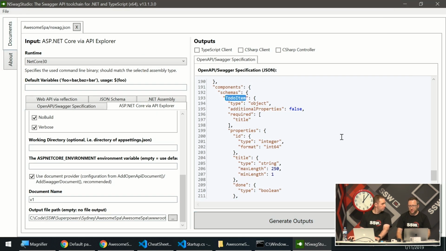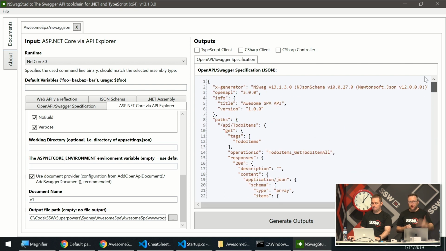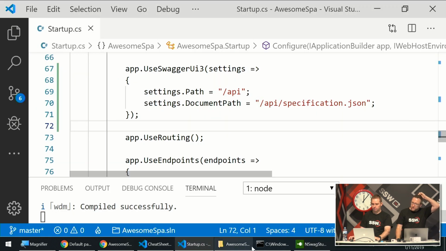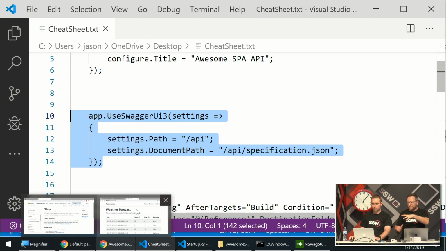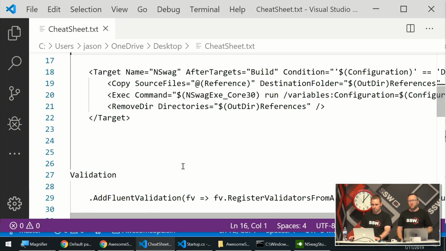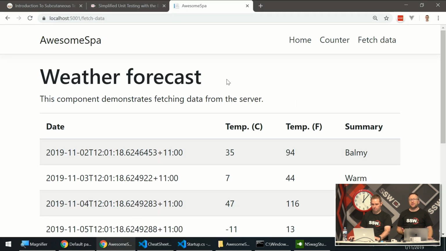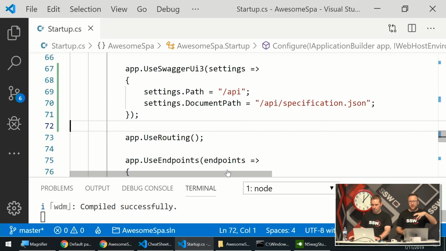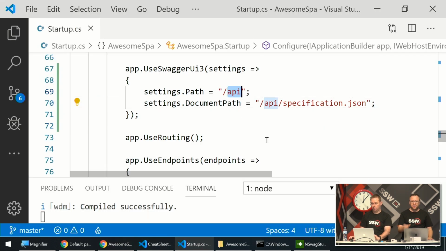Yes, just to repeat that, there were two files going on. The specification.json is generated from your API. It's going through all your controllers, all your actions, looking at what endpoints are on there, and then also looks at your DTOs, your objects, and puts them all in a specification file. The nswag.json is all about the configuration of how that was built. So it's saving the configuration for NSwag from your NSwag Studio, putting it on disk, and we're going to use that later to automate the process of building specification files from our application code.